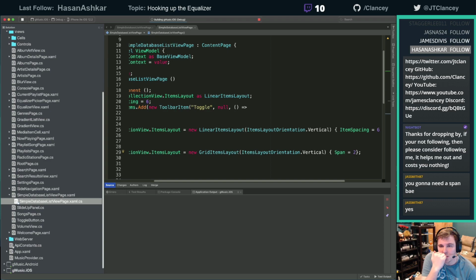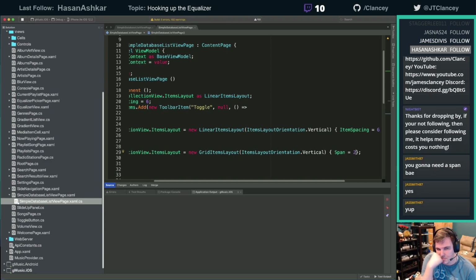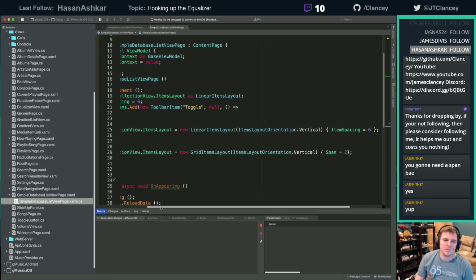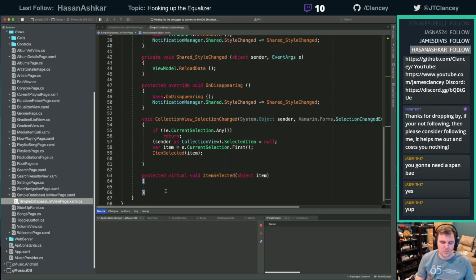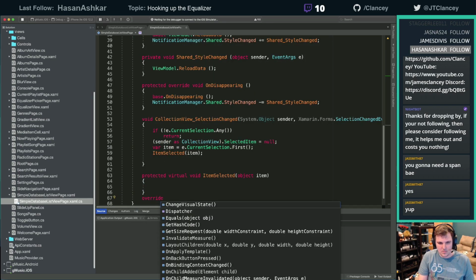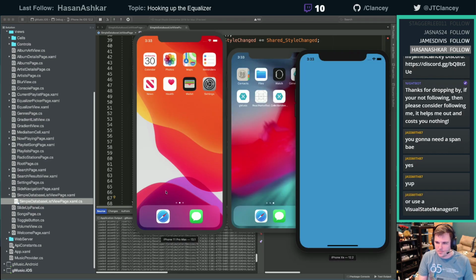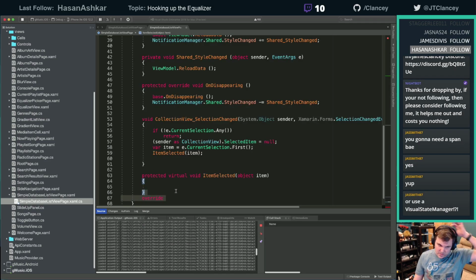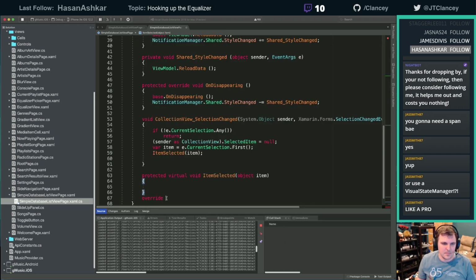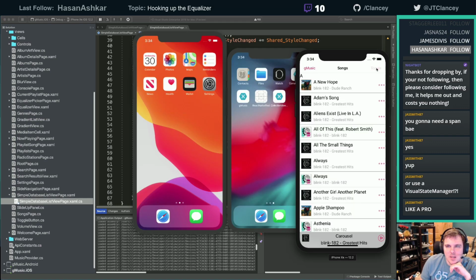Now we could do something to where that span changes based on the width. I don't know how to use Visual State Manager. What's that thing? If only I was a pro. One day. All right, toggle.